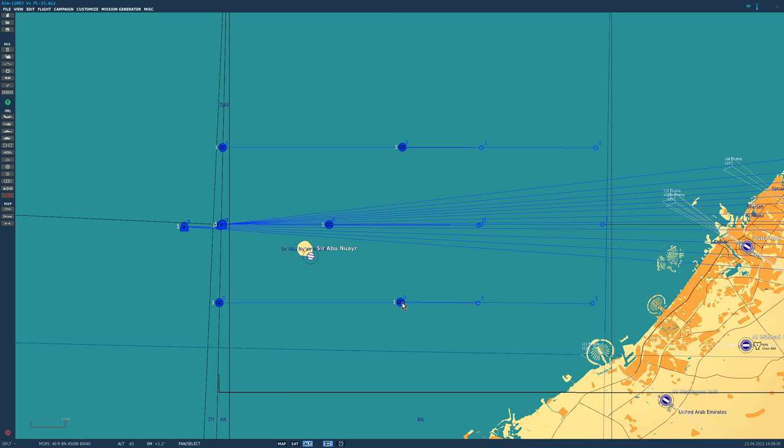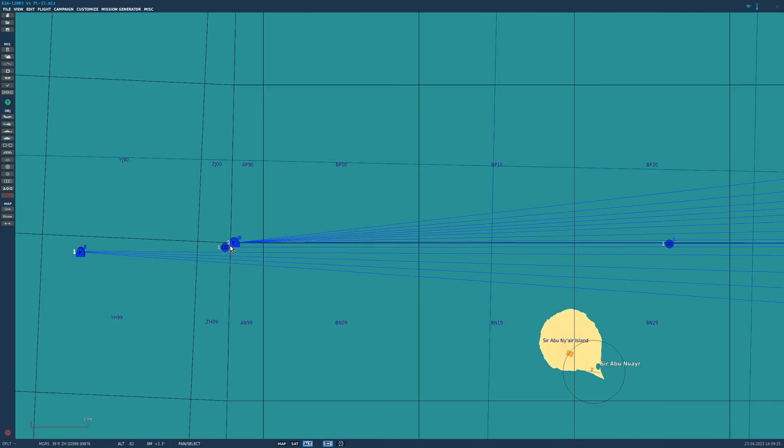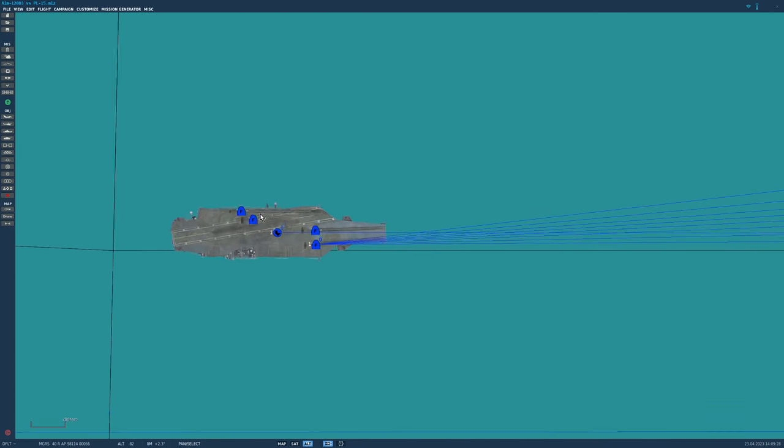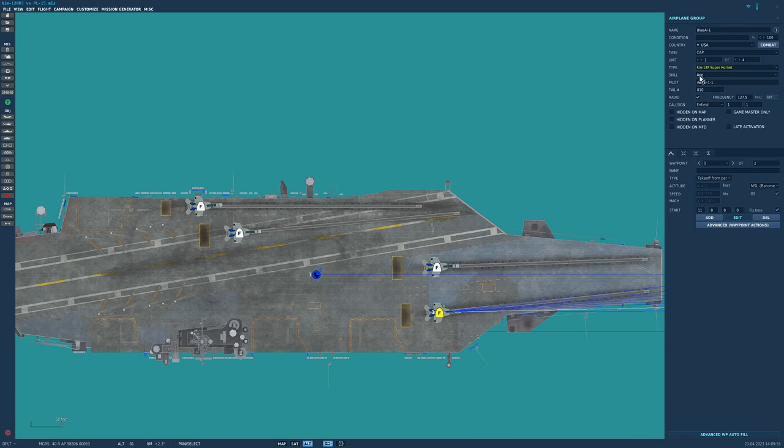Instead we've got early-block SM-2 missiles with a range of 60 or 70 miles. We really want to concentrate on what we're here to do today — air-to-air missiles, not the ability of ships. On the carrier will be the air wing, a reduced amount. Each carrier is carrying 32 AI aircraft, to keep it scientific and equal. There will be no 5th gen jets today for America. America have 32 F/A-18F Super Hornets. All AI today is at maximum skill level and set to fire at maximum range, which suits the type of missiles being used.